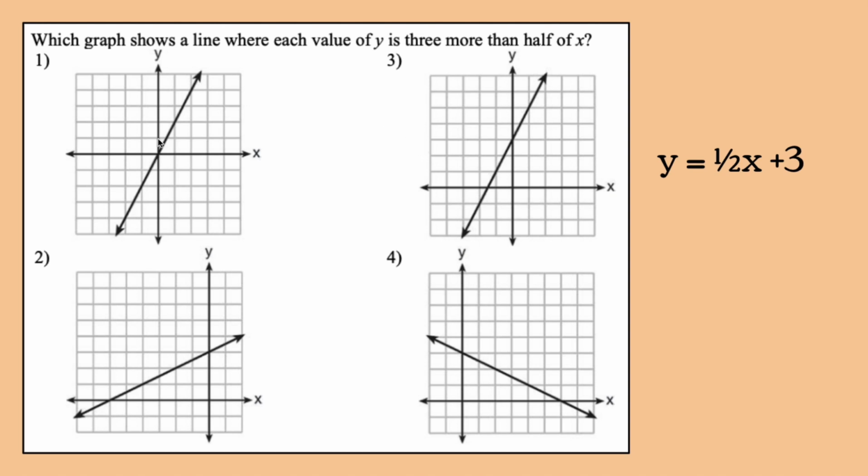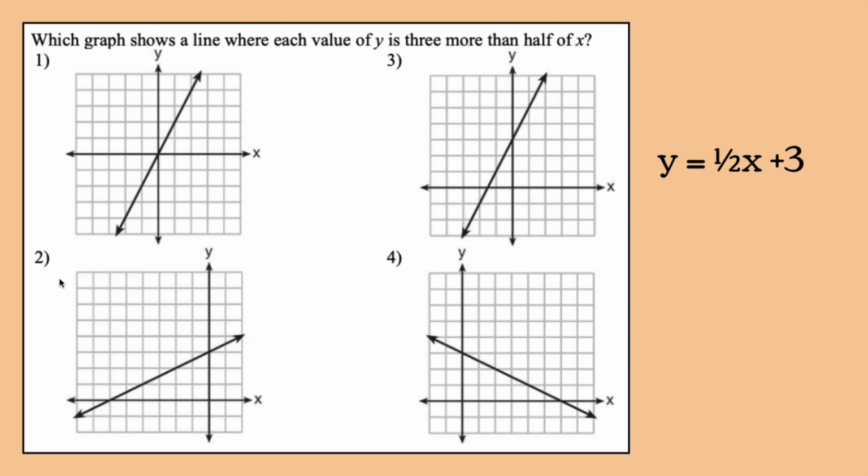So here, there's nothing hitting the y-axis, it's hitting it right at 0. So we know that this is not our answer. For choice 3, 1, 2, 3, it does hit the y-axis. But now let's check for our slope. We're going to use rise over run. So we're going to do it for this point. We have 1, 2, 1. So our slope for this graph is 2 because we have 2 for rise and then 1 for run. So this is not our graph.